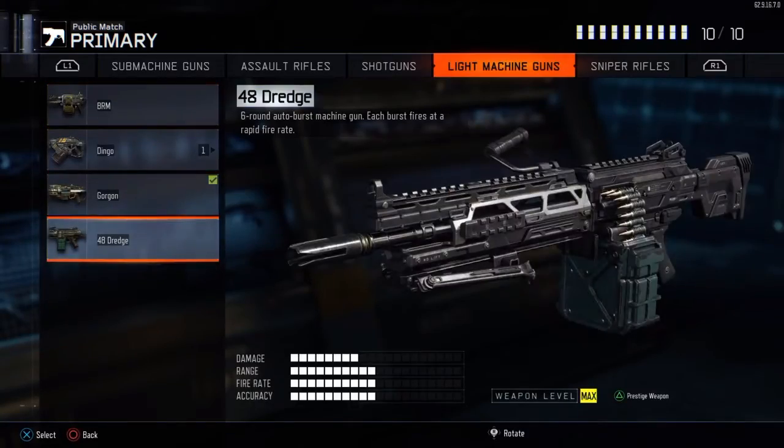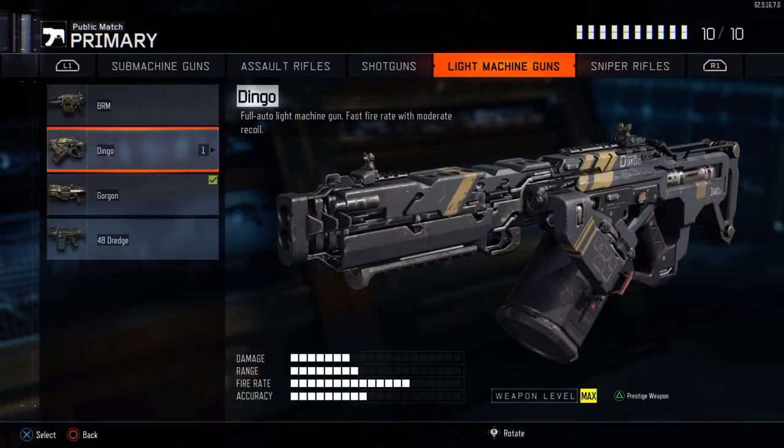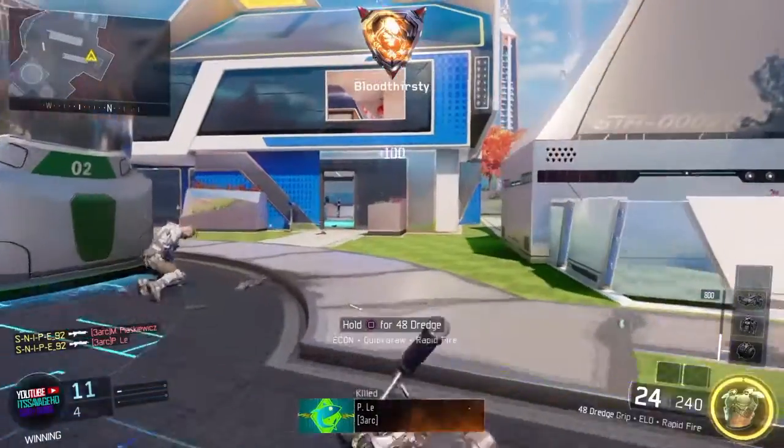And lastly is the 48 Dredge. I'm not a huge fan of it, but it's still not bad. It's a 6-round burst, auto burst LMG. It shoots relatively quickly, so if you put rapid fire on that, once again, it can really do well. And I really suggest you check out the Dingo, it is such a good one.